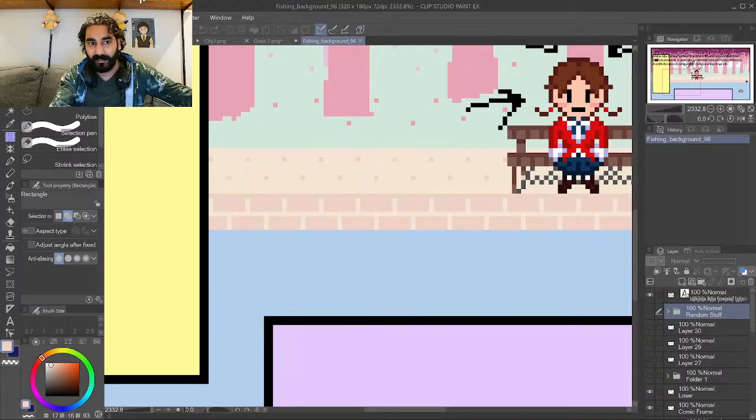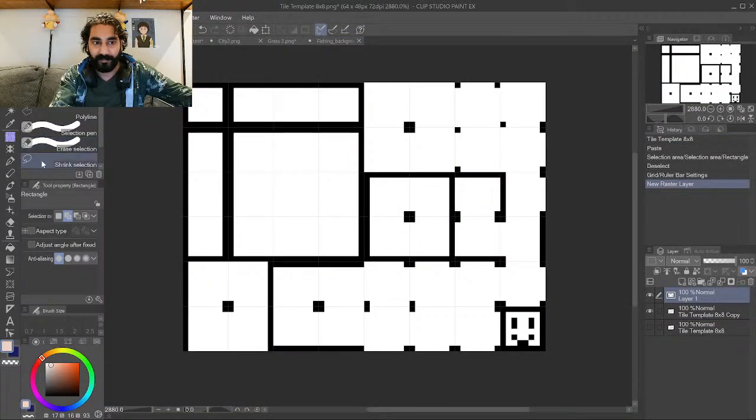And that way I do have a functional tile map.